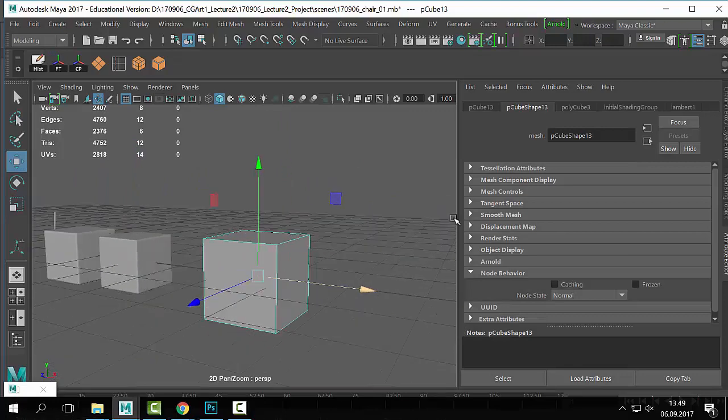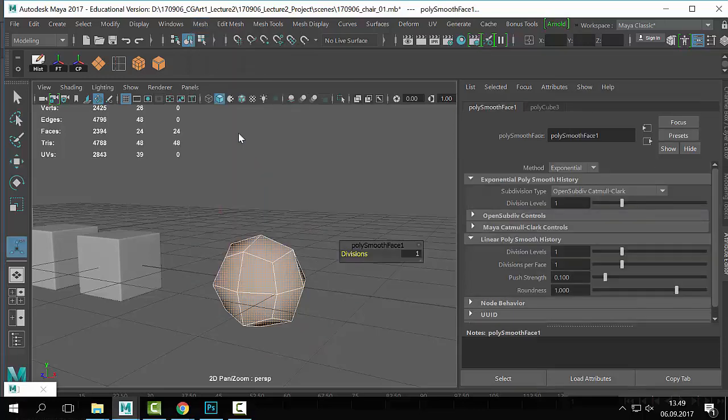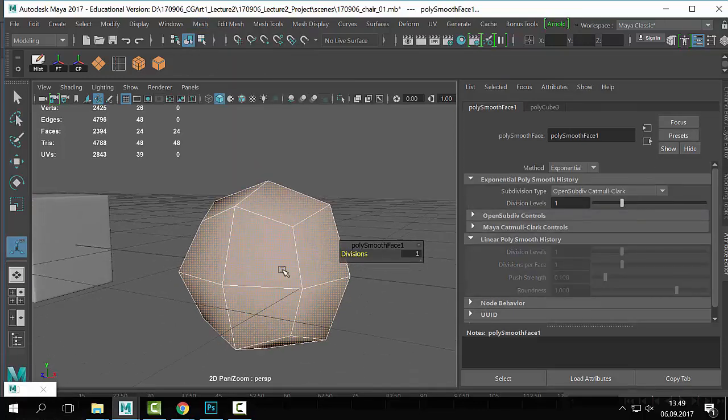We also have the operation under here. It's called smooth. But this is just to smooth it. It's not to go back and forth. So if I smooth it, it quadruples the poly count. So wherever there was 1 poly, now there's 4. So for every increment, it quadruples the poly count, and it introduces a curvature. That's the two things that happen, right?